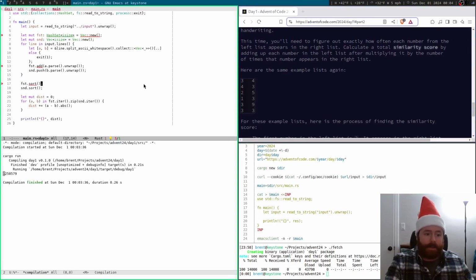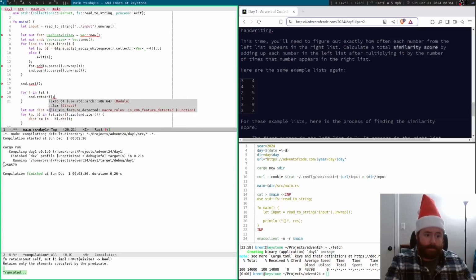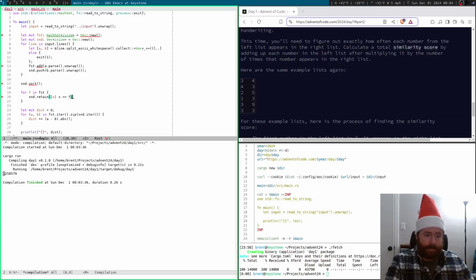And then I took kind of a weird approach, I think, to finding the number of times the number appears in the right list. I'm pretty sure there's a Rust method on iterators called count that I should have used. But I recently used retain, and so that's what I reached for first.